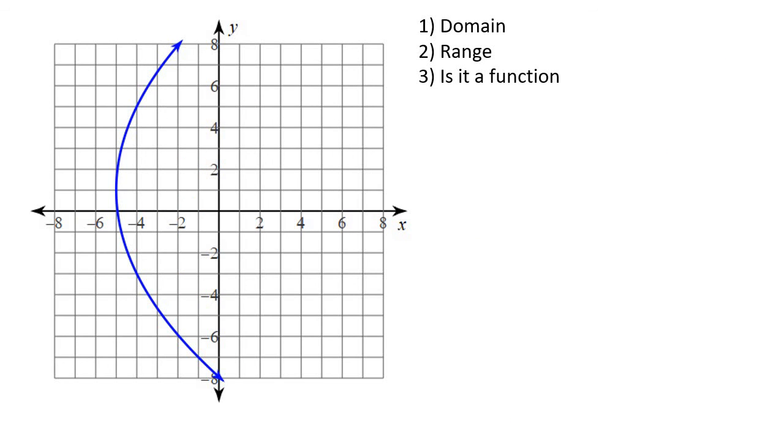And here is our last example. I wanted to include this one because it's got arrows on both ends. Okay, so let's look at the domain. Well, if you go to the left, the most left x value would be this one here at -5. So let's say the smallest x value is -5. The largest x value, well, that means you must go all the way to the right. But look at these arrows. So that graph will just keep going. So the largest x value would be infinity.